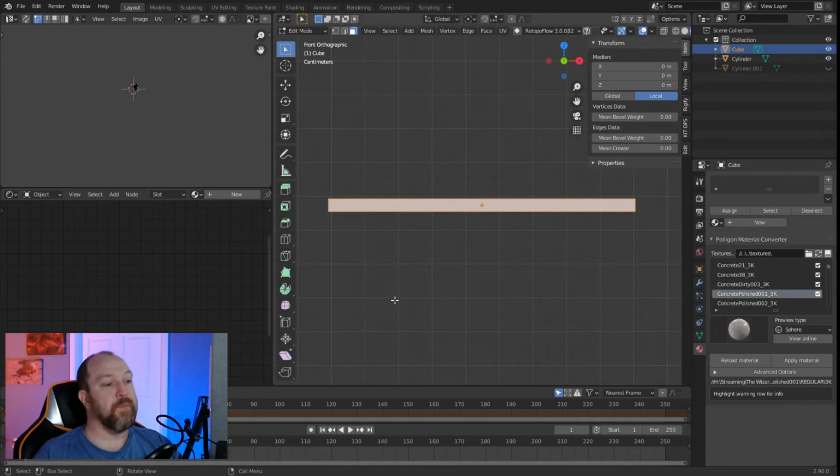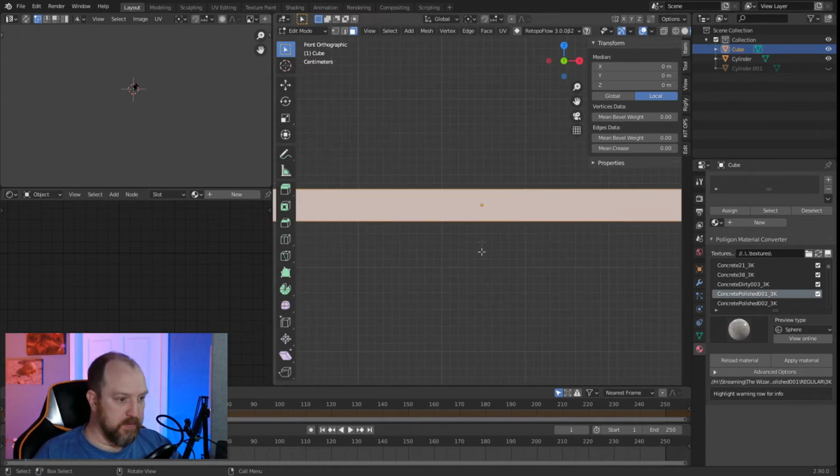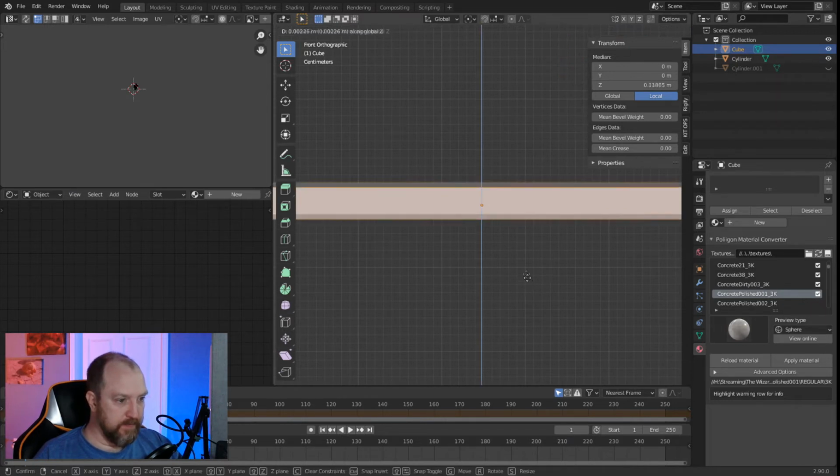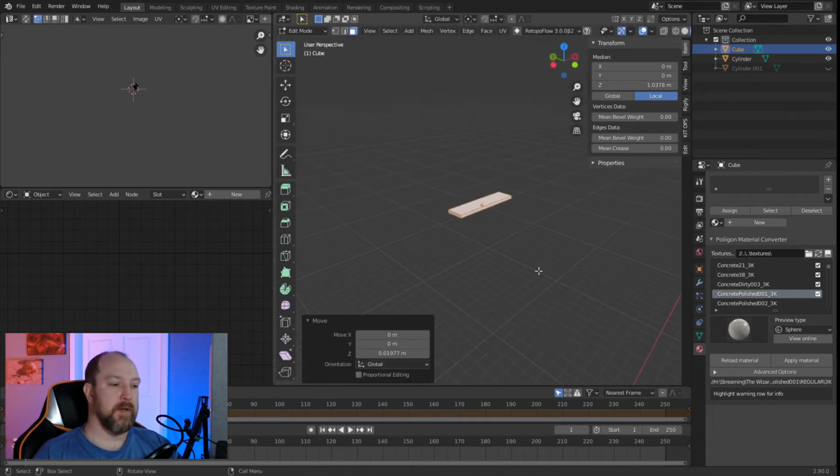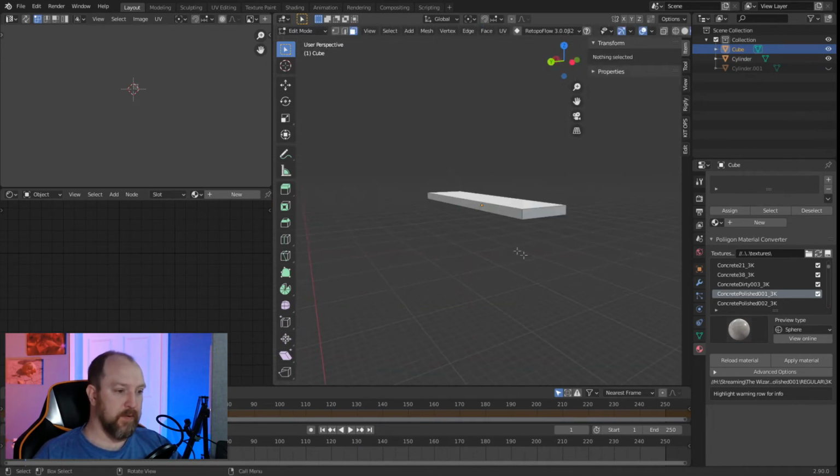Okay, so this board here, we're going to move this dot down to the bottom. So G Z, doesn't have to be perfect. All right. So that's one step. So now what I want to do is I want to array these steps.